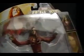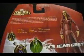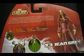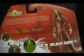But taking a look now, this is, from what I can tell, and I'm not all that excited about it, kind of the power charged version of the Dark Phoenix. This is just her in her regular outfit, which I'd much rather have, but take what you can find. Her stats: 5'6", 115 pounds, real name Jean Grey, identity public, alias is none. I don't buy that. That should actually say Phoenix, or Dark Phoenix, considering who we're talking about.